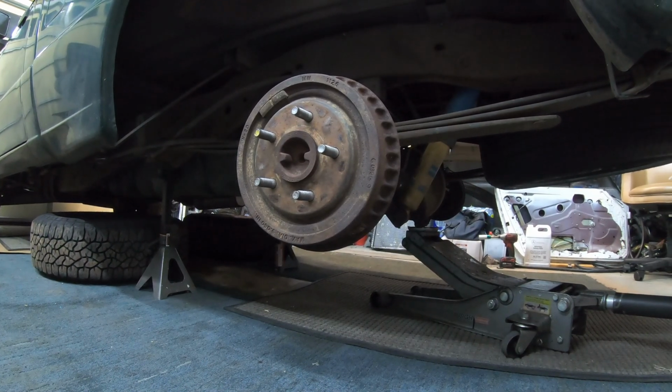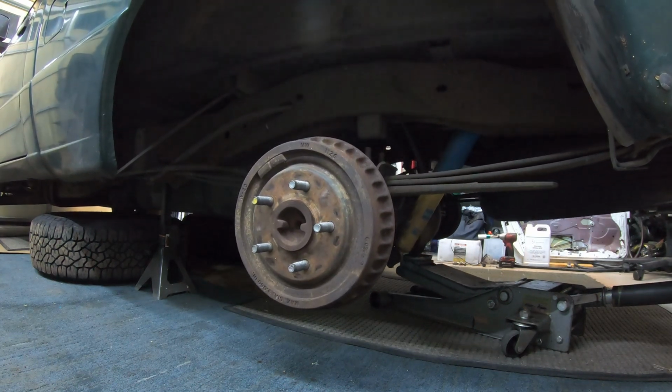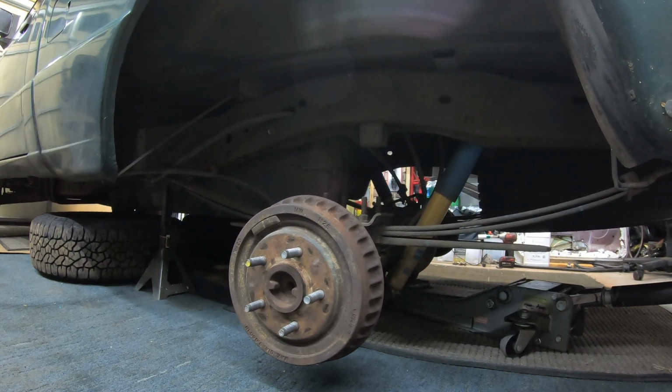All right, now we'll lower it onto our jack stands. Do this nice and slow. Well, that's not going to work. That's basically all the way to the ground. Oh man. My jack stands aren't very high, but for dropping the diff, that's not necessarily a bad thing, having it almost all the way to the ground. I don't want any weight on that diff, obviously, but we won't have to put stands under it at least. So let's see if I let go all the way, will it actually drop down to the ground or not?